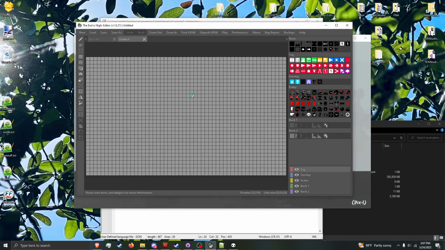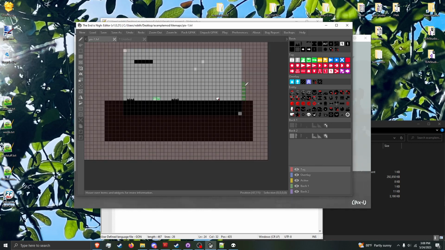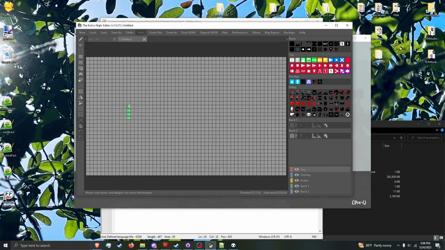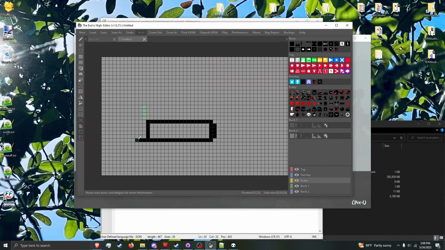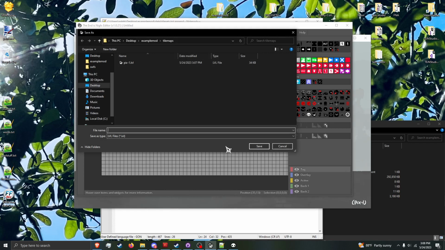And then I want to do the exact opposite in the other level. So I'm going to the right, so on the other level I'm going to the left. Needs to be the exact same shape. And then I could just make it more stuff. And you also want to add a debug spawn. And always add a save point. There's no reason to not to anyway.